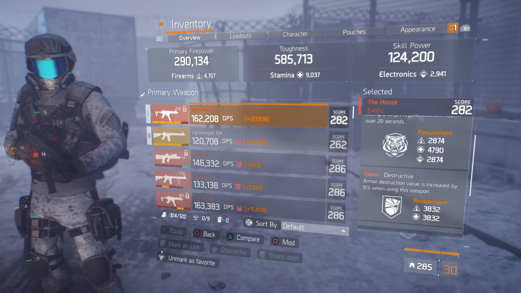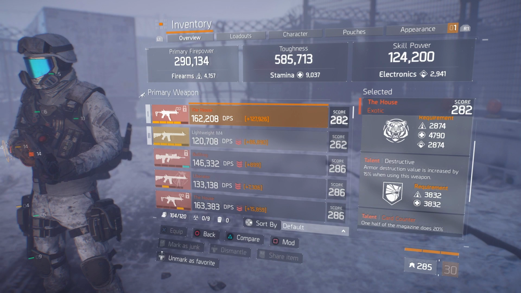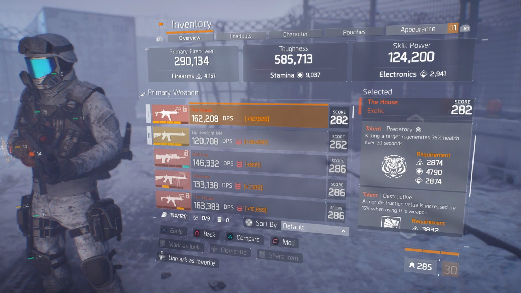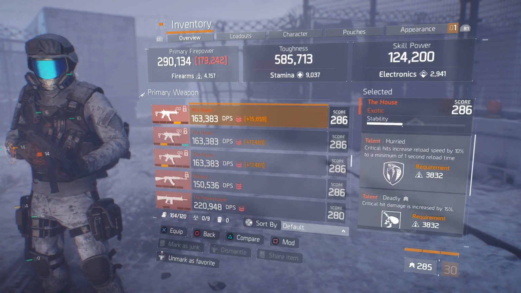The next talent I love running on this build is destructive. Armor destructive values increased by 15% when using this weapon. Now when I'm not running predatory and I'm not running destructive, I do like using a different house, and that house is going to be the house that has hurried and deadly.